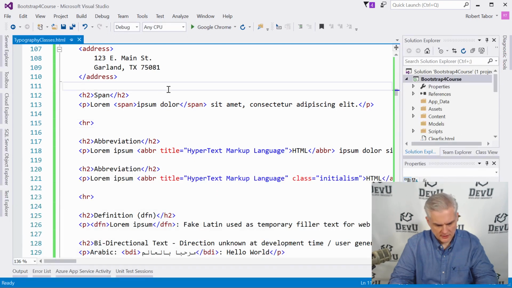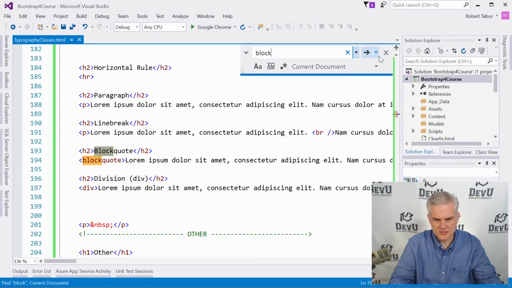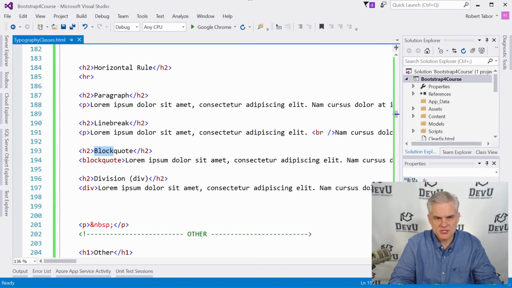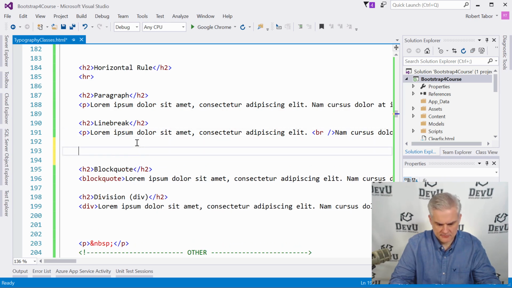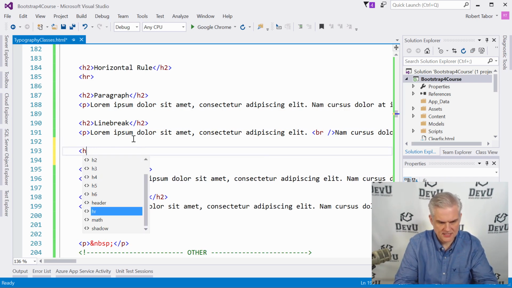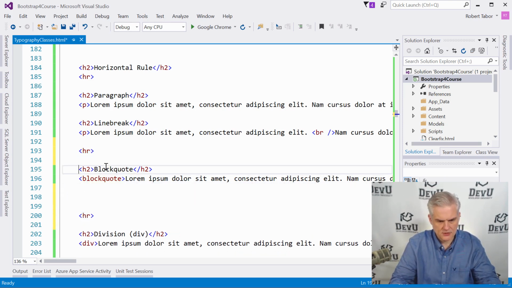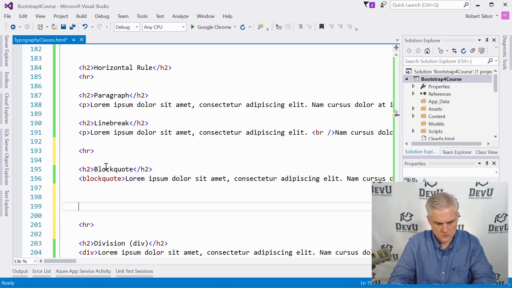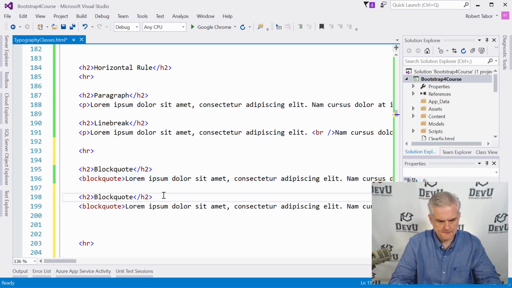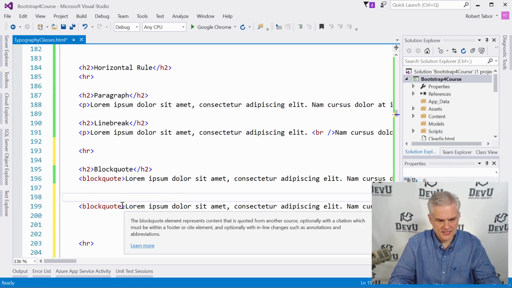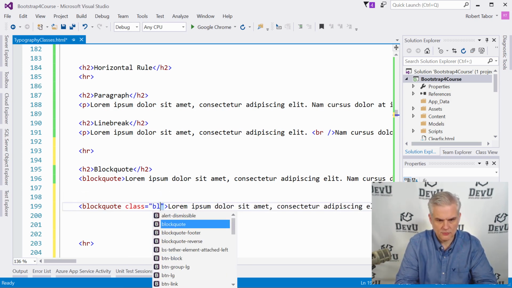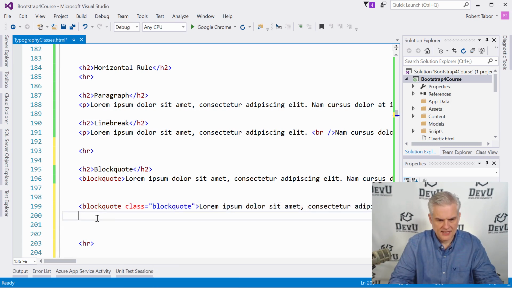All right. Furthermore, I think we talk about block quotes here. Yep, there's a block quote, and they give you a couple of options for block quotes, not the least of which is a block quote class. So here again, I'm just going to wrap some HRs around this so we can find it easily. And then we're going to do a couple of these. So let's grab this first one, and we'll just get rid of that. And here I can set the class equal to block quote as well. And that should make it interesting.